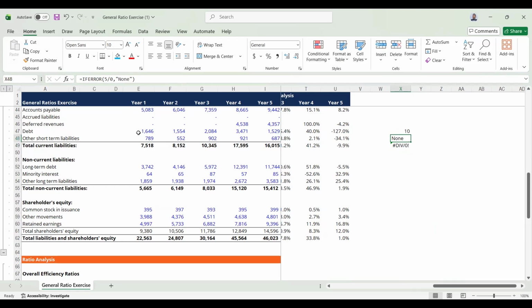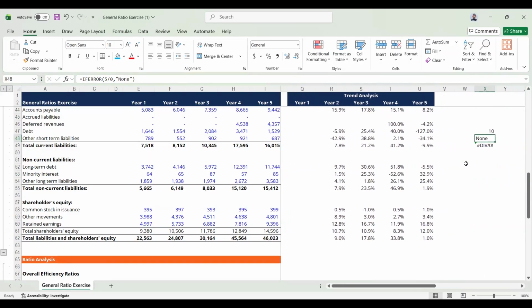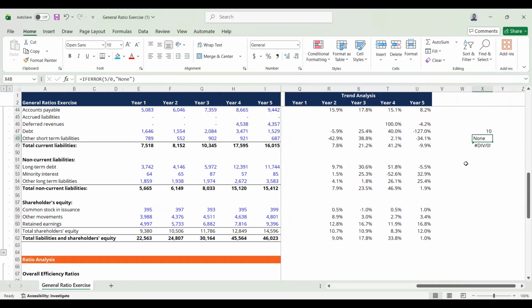Do you understand that, sir? Yes. It seems like you already have an idea of this IFERROR before now. Not really. I don't think I've used it before, but I know the conditional something, a little. Oh, okay, that's fine. Anyway, that's part of the reason why we are in this class.